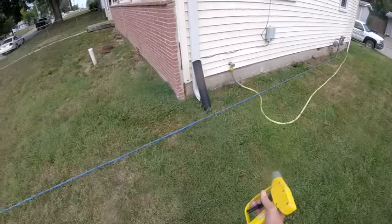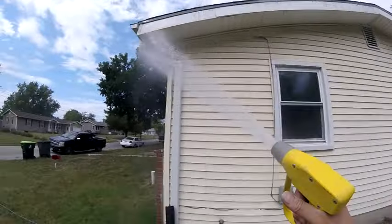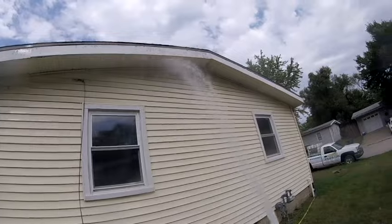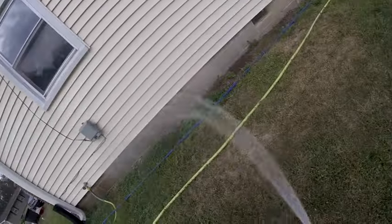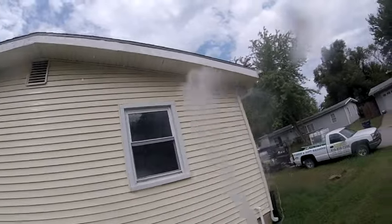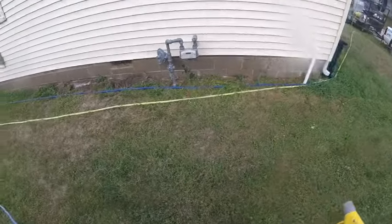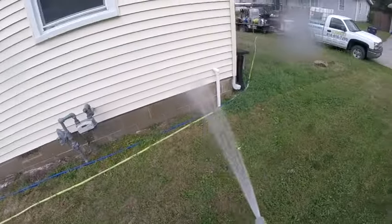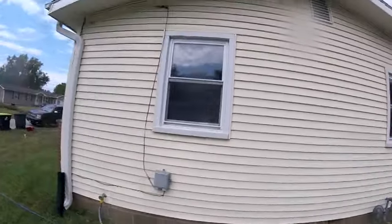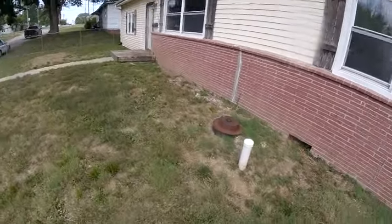Wind's blowing this way, so I'm gonna be up here, upstream of it. Hit that downspout good. See, now this side ain't as bad, so I'm not real concerned about getting under that lip. I know you're supposed to soak from bottom to top, but if you can follow your chem down, I don't see a difference. I know the pioneers of this system used a pump-up sprayer, so they would have had to start at the bottom and go to the top, or they would have definitely had streaks.